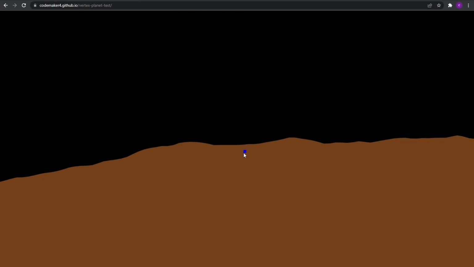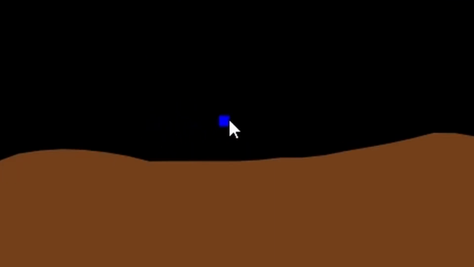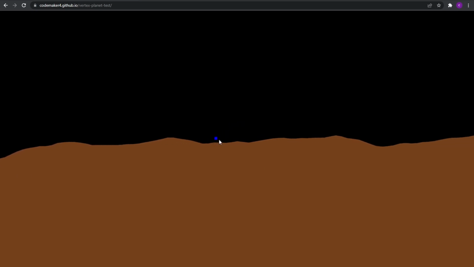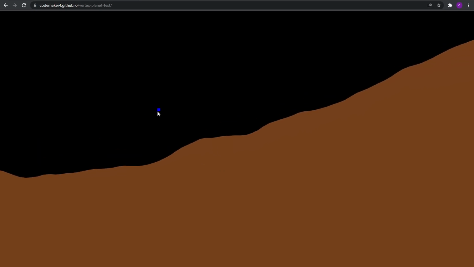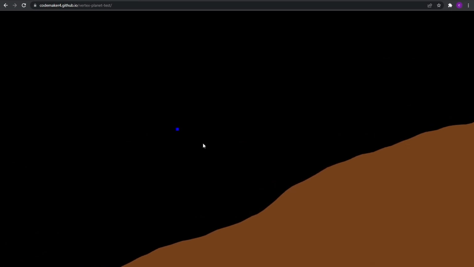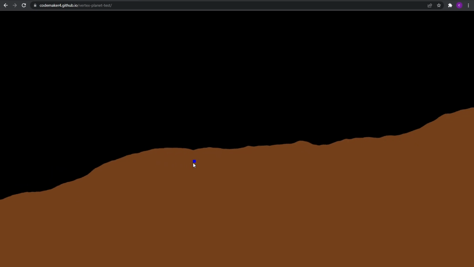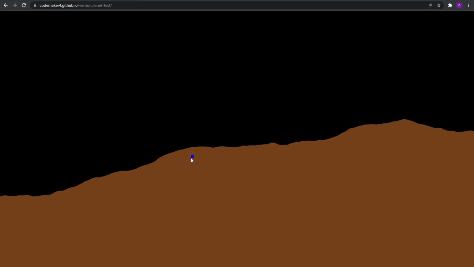After creating this, I wanted to play around with some more vertex stuff. So I created this random planet generator. Don't mind the blue square at my mouse, it's just me testing around with transformation stuff. It's supposed to follow my mouse, which it does very well, so that's a good sign. This is your standard infinitely generated planet, and there's large hills and stuff, and it's so large that I have to do some level of detail, fancy stuff.